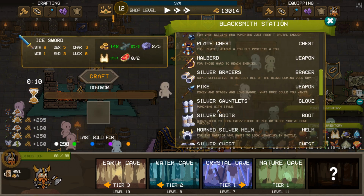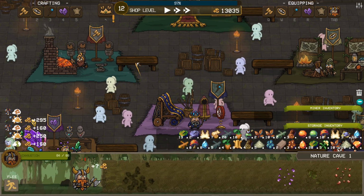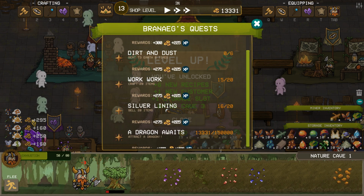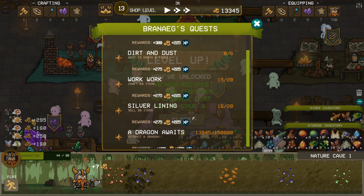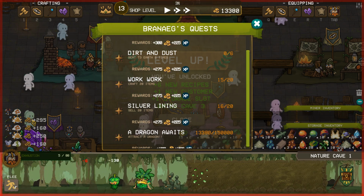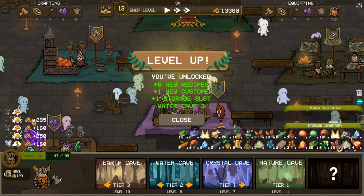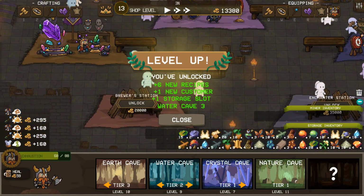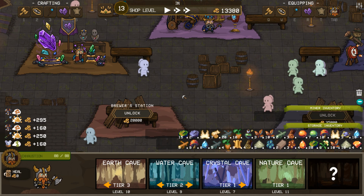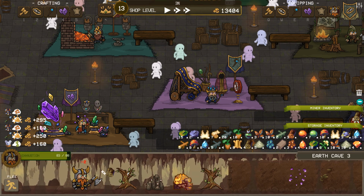And you also do little quests, and with those quests you get experience points, you level up, etc. So overall you just get stronger, and then you can get better items and recipes to craft. Like in Swag and Sorcery, but you only have one dwarf. That's the big difference. And then you have more points, and it's going to be easier to slash yourself through. Here you see I just leveled up through these different caves, and then you get again other items.